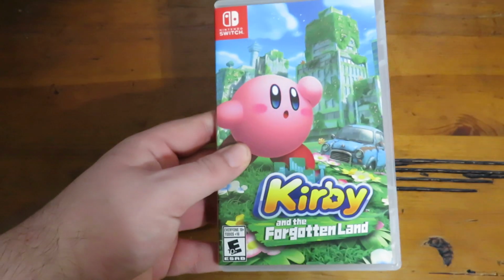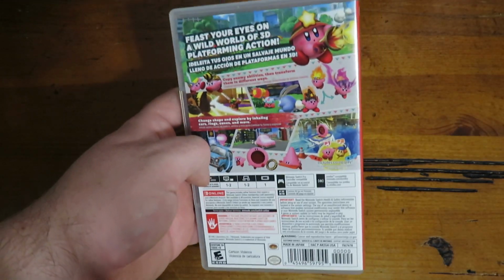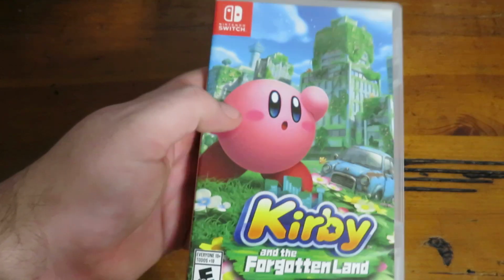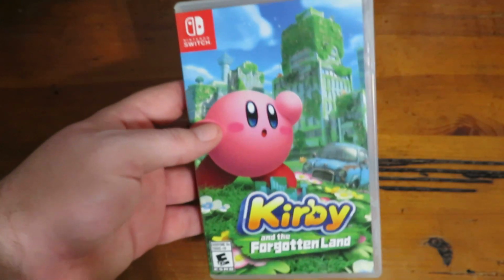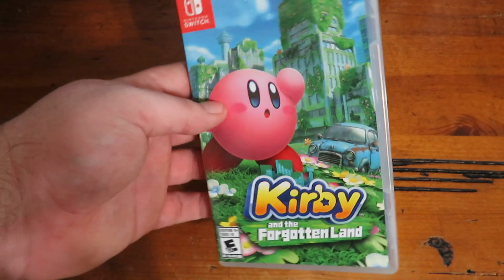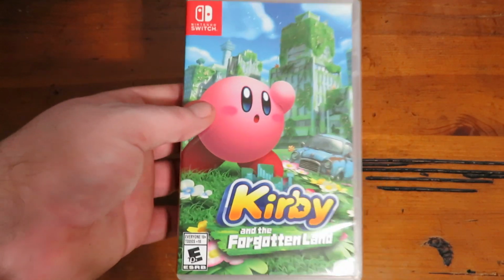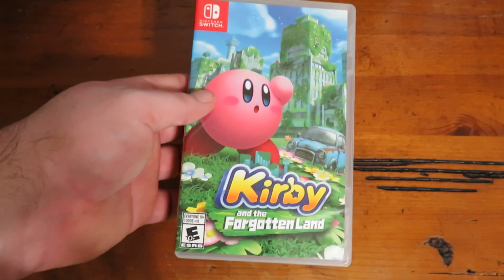Kirby and the Forgotten Land. Honestly, if I had to say the best game that came out this year, this is in my top 10 list for best games of 2022. And if I had to put it on a Kirby list, like which Kirby game is better, it does not beat Kirby Superstar Ultra, but it's in the top 5 for sure.